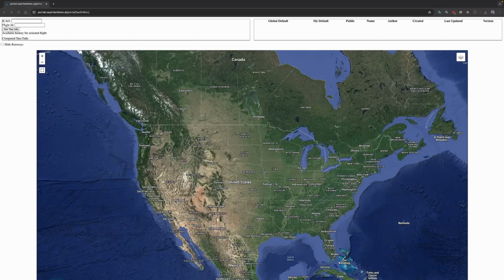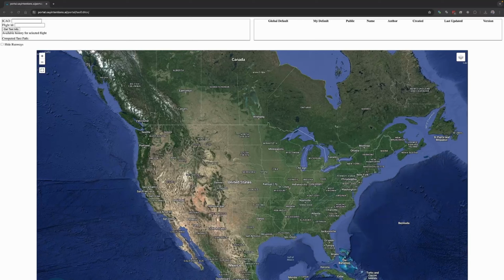So what is TaxiTuner? If you're just now getting into this, TaxiTuner is a web application that allows you to modify the taxi routes for an airport. It also lets you set some of the parking information about various gates and ramps. It also lets you put points of interest around an airport. So not just limited to things on the ground like an FBO, but also maybe a quarry or some other visual reporting routes. It contains all the features to let you edit that.